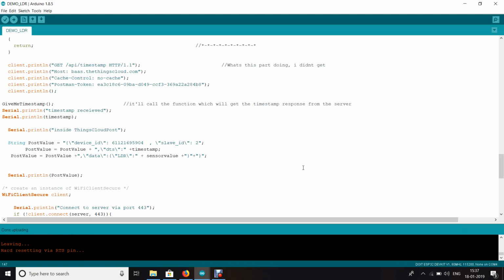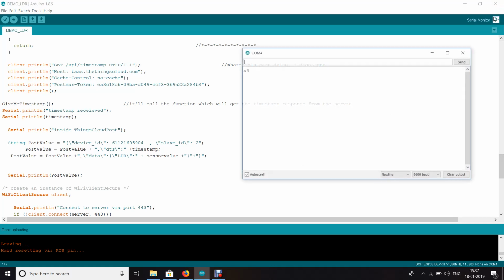Now we have to press the enable button present on the ESP32 board. This makes the code get dumped into your board.